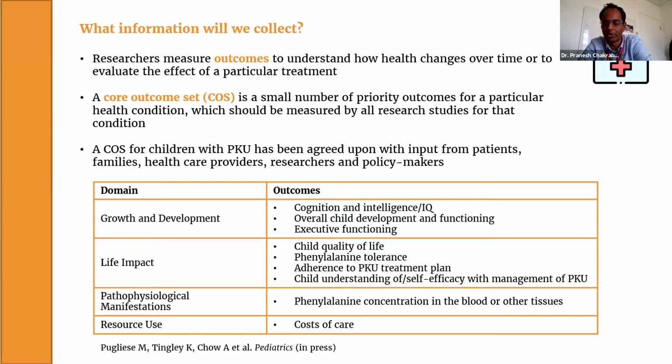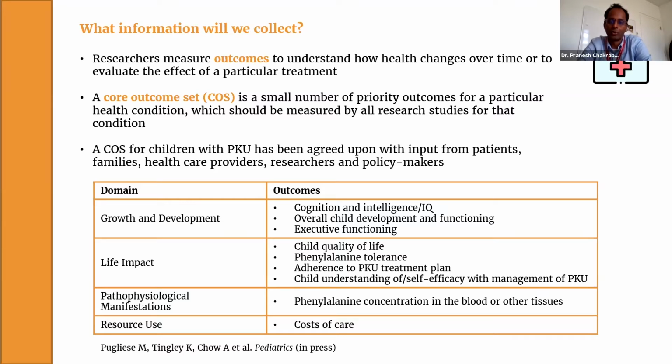What I want to highlight here is that, for the information we're focusing on collecting, you can always think of 9 million pieces of data that might be useful to understand how care is being provided and learn all about people living with PKU and their families in the country. But that becomes very burdensome for patients and clinicians to share, and it's hard to maintain the quality of that kind of information as well. So for this registry, the plan is to focus on outcomes, which tell us how people living with PKU are doing. These outcomes should help define the effectiveness of a treatment, or what might be a policy priority in a province or in the country.